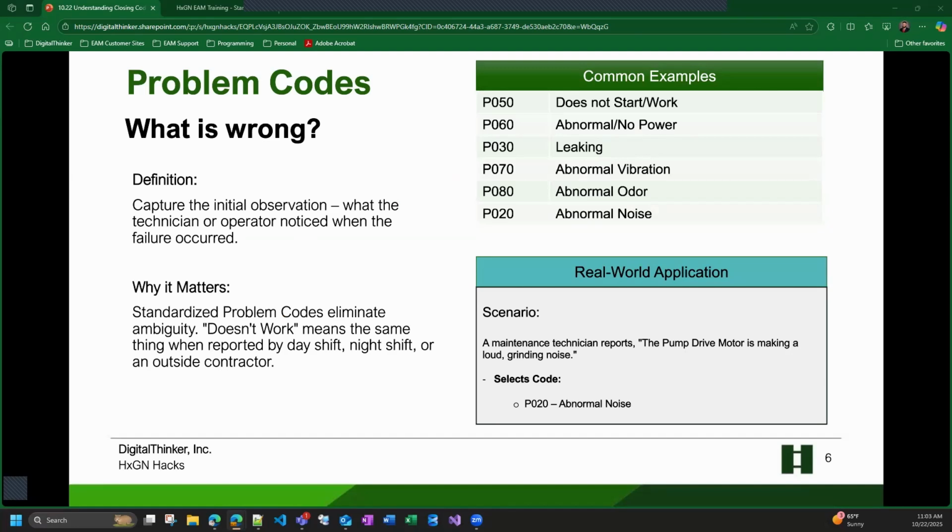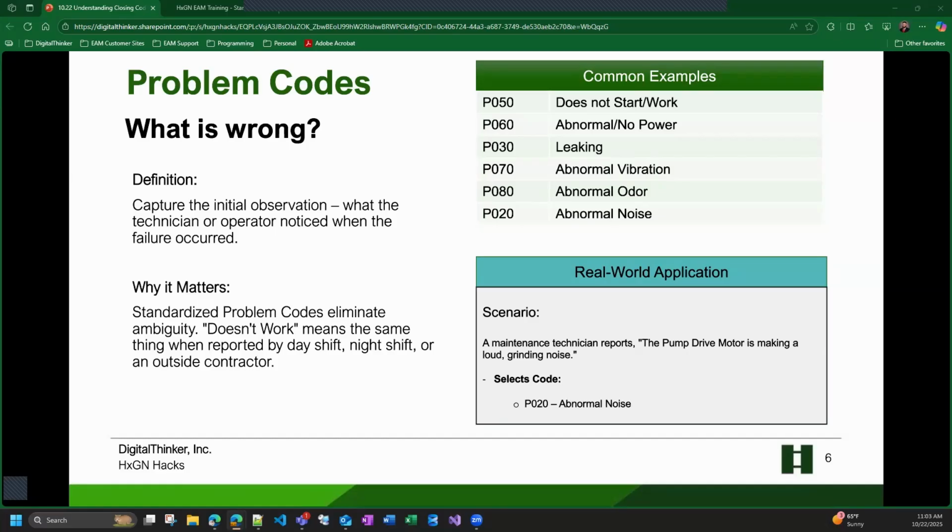So starting with the problem code, it addresses what is wrong. So it captures that initial observation, what the technician or the operator has noticed when the failure happens, right? So a list of those common examples on the right-hand side, just some problem codes. It's not starting, abnormal power, leaking.